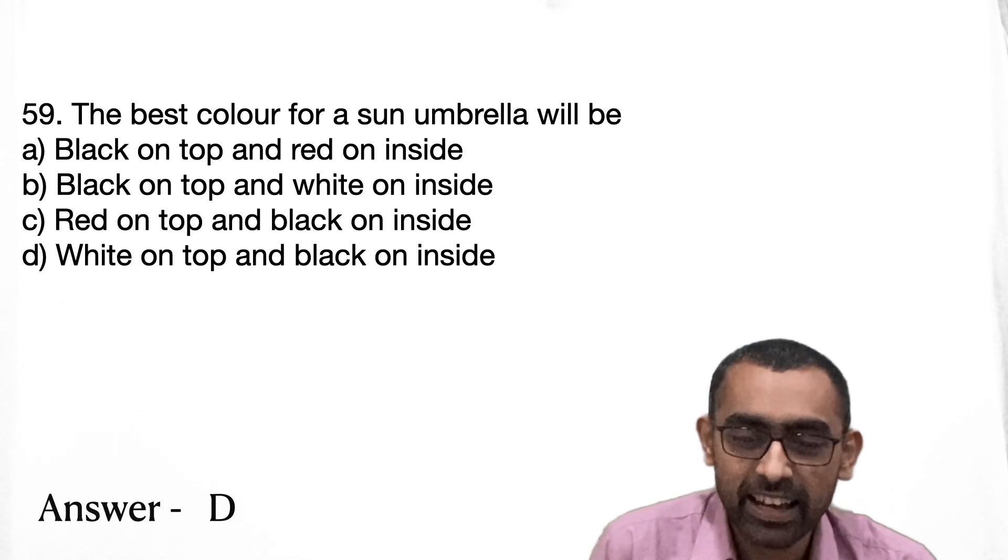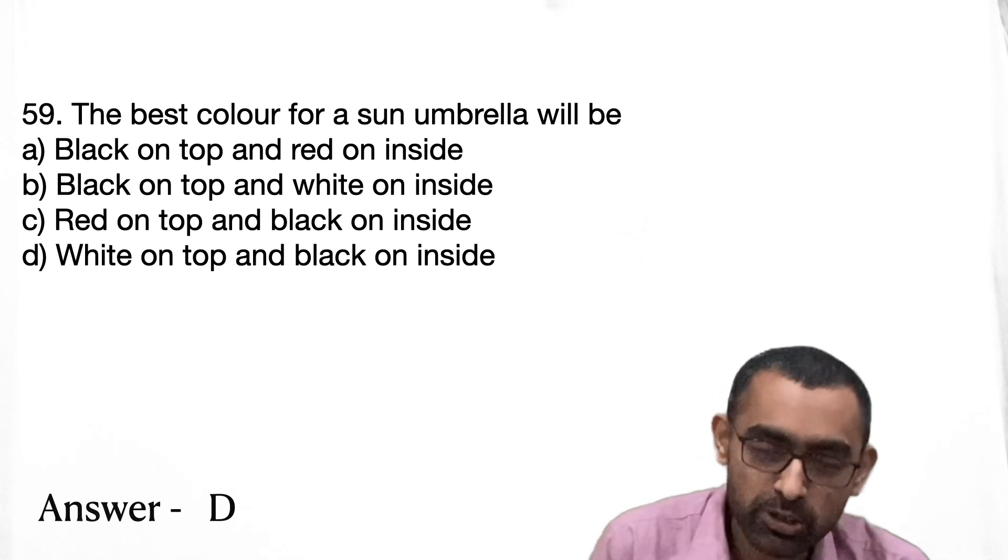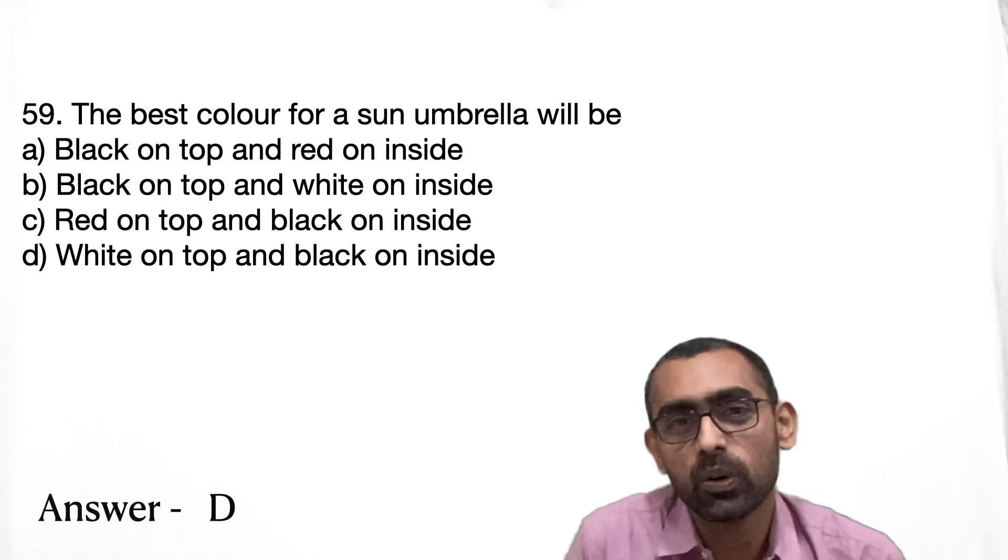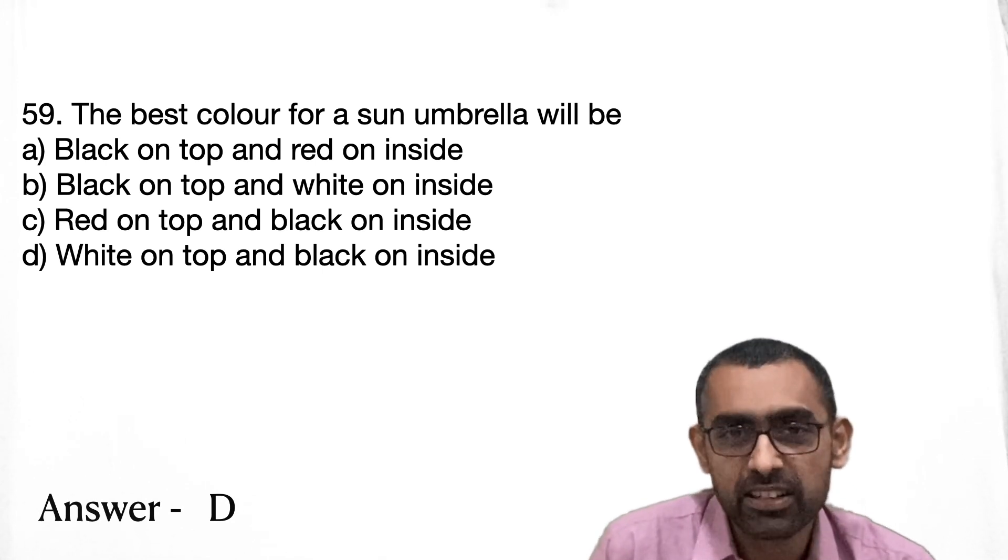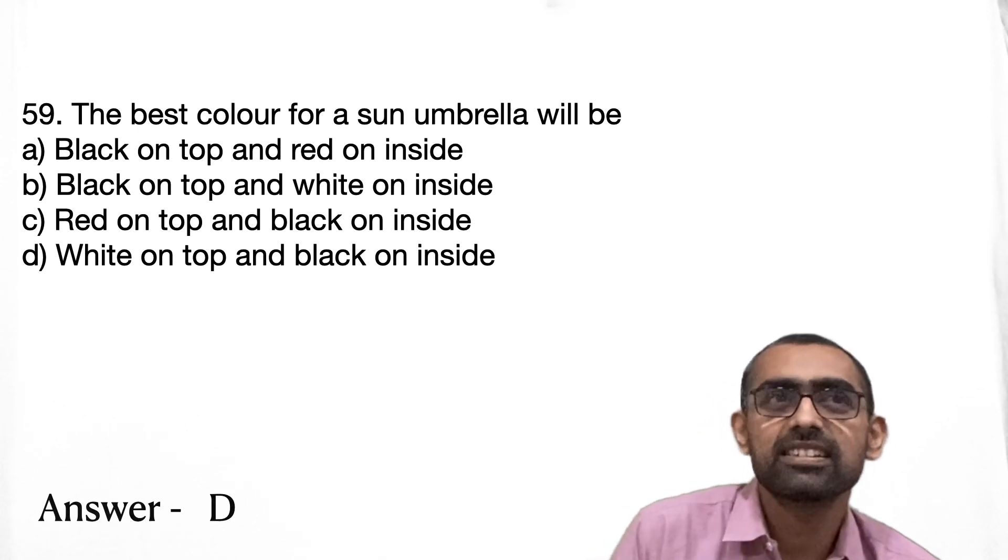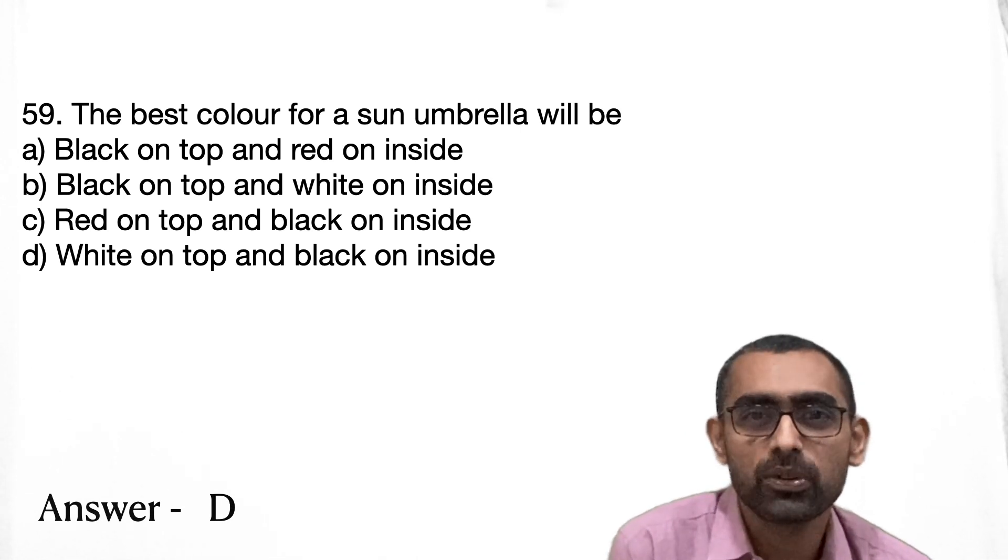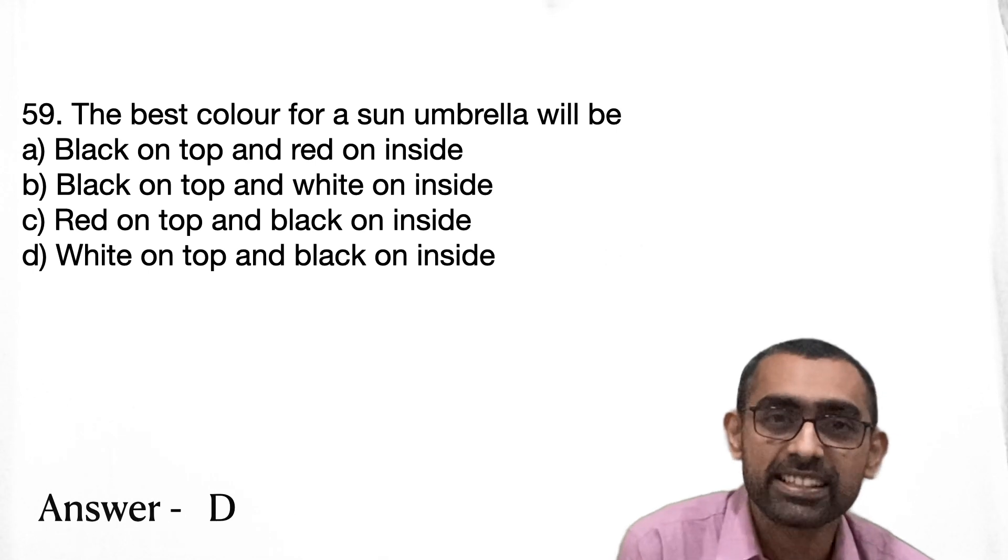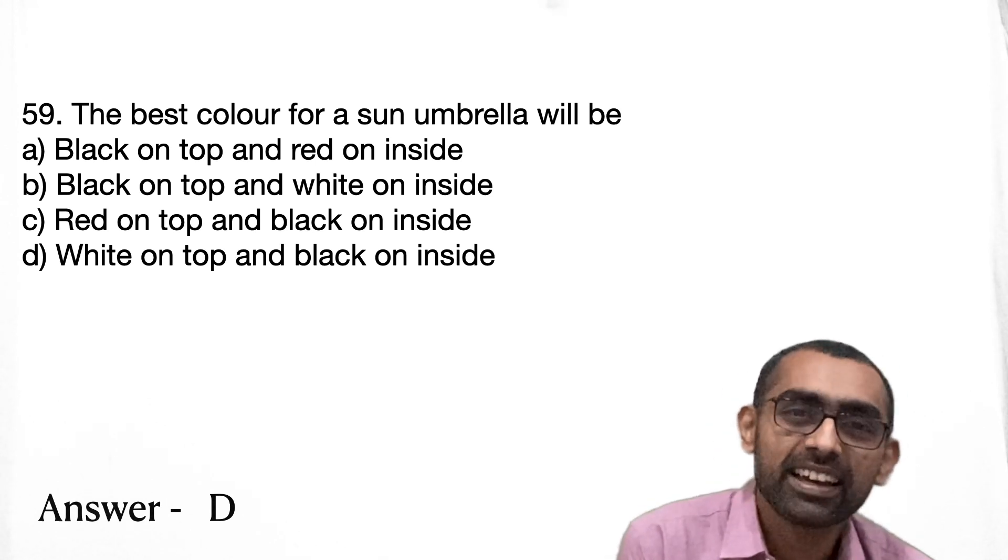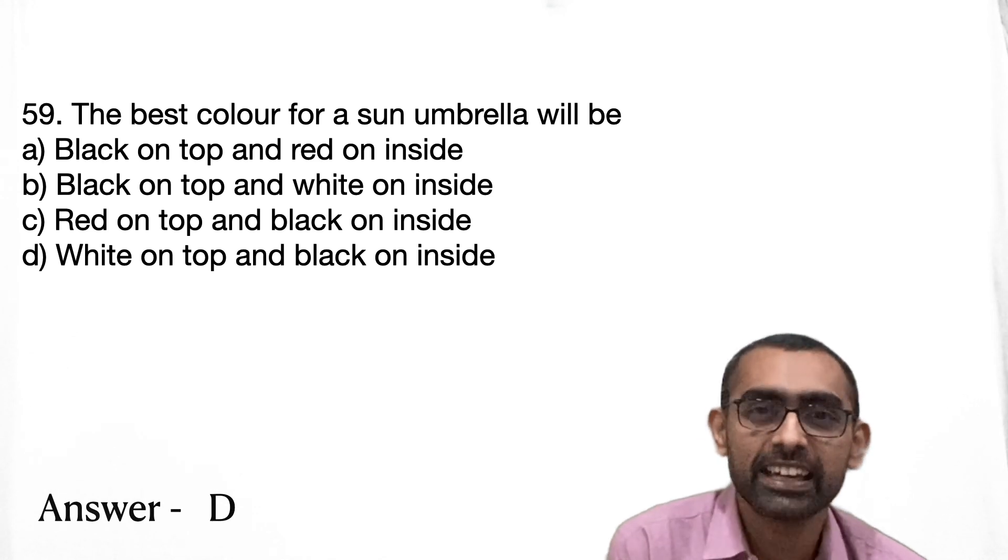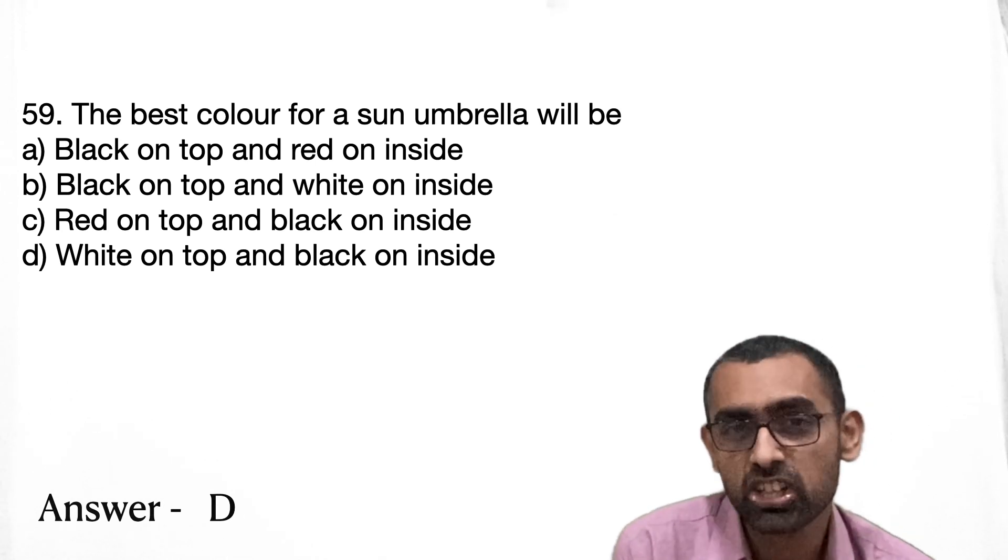Moving on to the next question, number 59, best colors for a sun umbrella, the basic question of which colors basically absorb more light and reflect more light. So white, as you know, will reflect. So it should be on the top, black should be on the inside. So it's a very basic question from general science. And this is something, answers to all these questions, if you go back and revisit your NCERTs, it's all there. Sometimes after years of school, we don't remember these kind of concepts, but everything is there in the NCERTs. So that is why the focus is always on NCERTs. And I now and again tell the students, please start your preparation with NCERTs. They give you such a great foundation for any competitive exam. And since you have already read them, it's like a revision, but at the same time, you're building a great foundation.